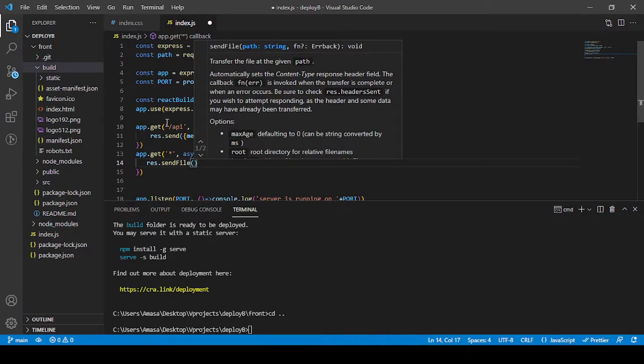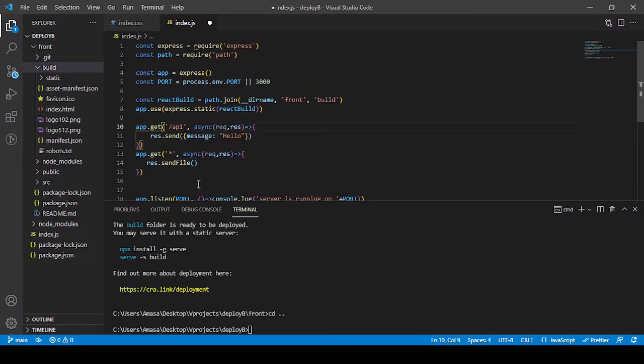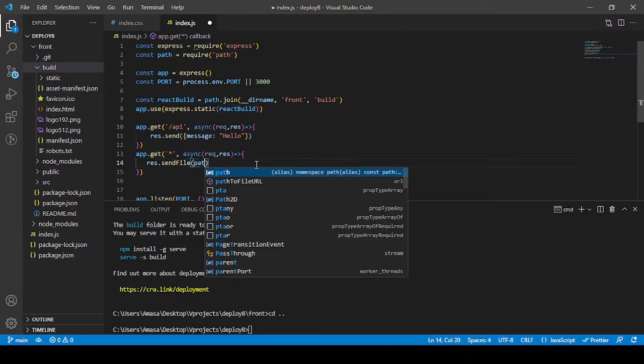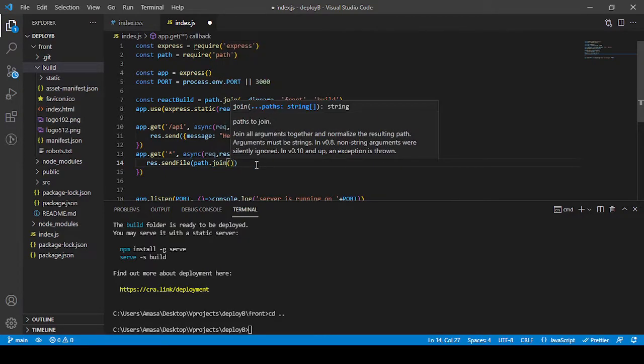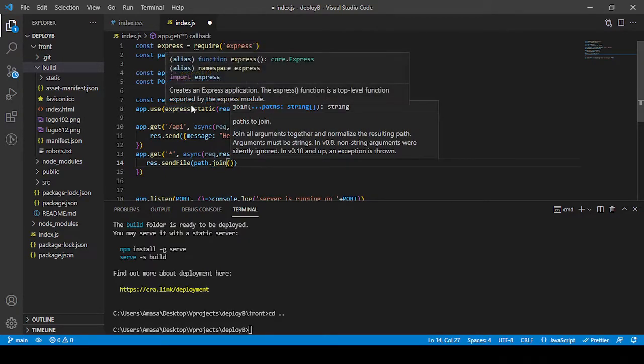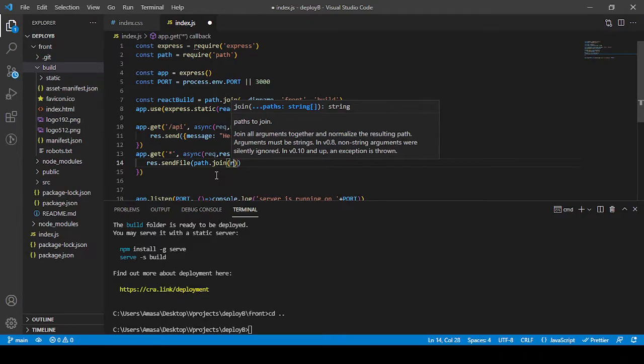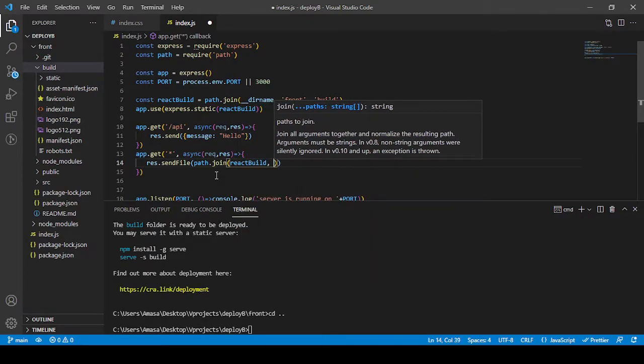So since we've made this static already, we can't call this as React build because we'll simply be pointing to the folder, but rather we want to point to the index.html file. So we call path.join again, and then we have the path already constructed to this build folder, so we simply call React build, and again we want to go into index.html.